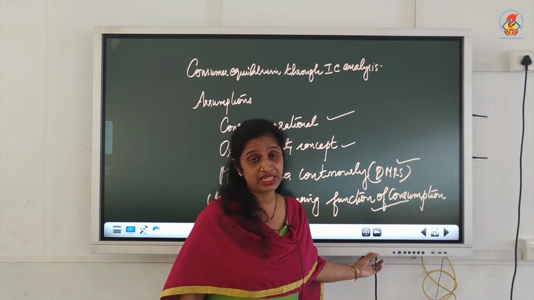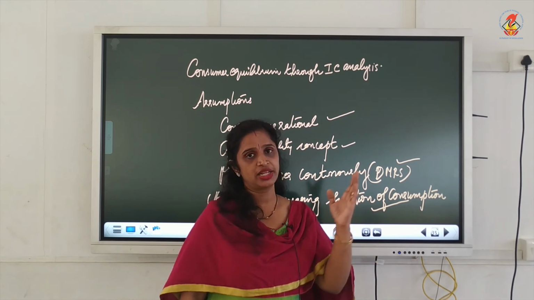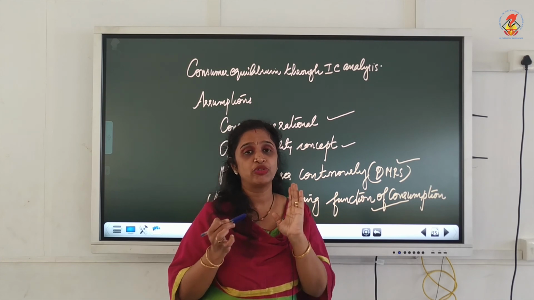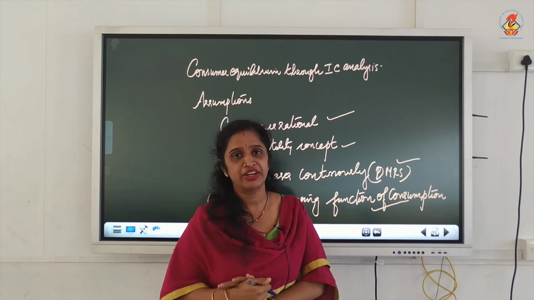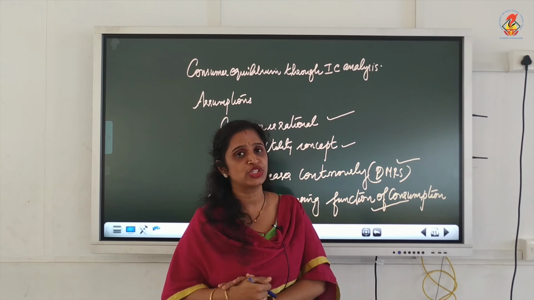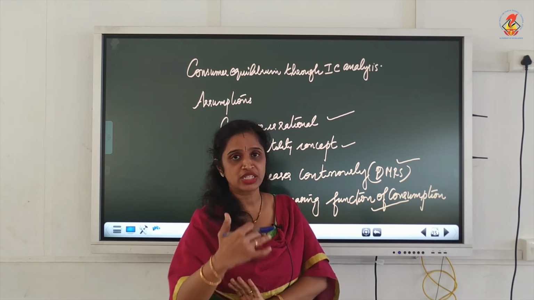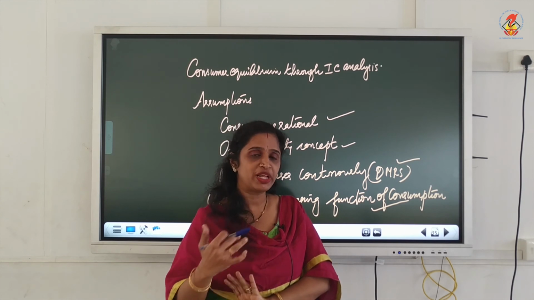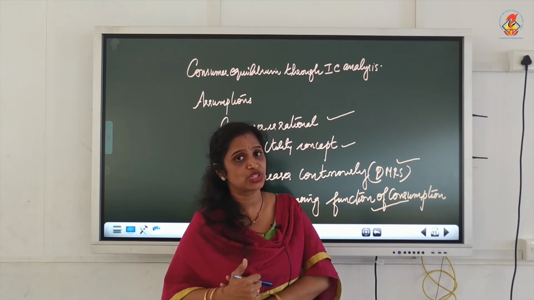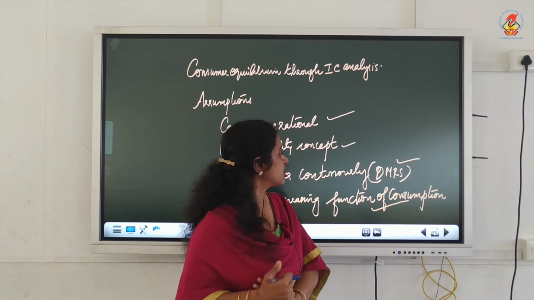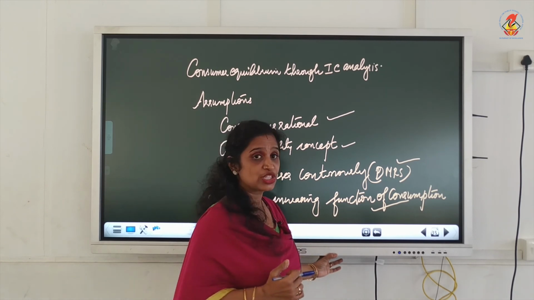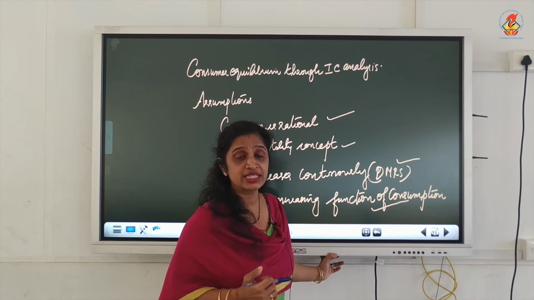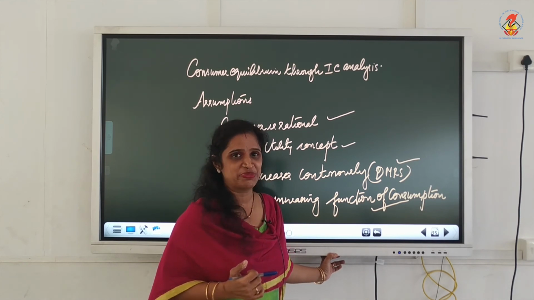On these assumptions, he has explained his theory. So, these are the basic assumptions of his theory, and J.R. Hicks has explained his theory with the help of two concepts, budget line and indifference curve. We have finished learning these two concepts and we are at the starting point of his explanation of the theory. Before explaining the theory, he has given some assumptions. Consumer is rational, he has used the ordinal utility concept, then DMRS, and utility is an increasing function of consumption. Thank you.